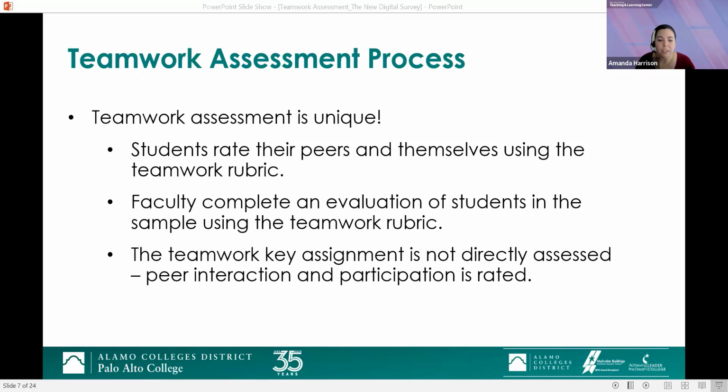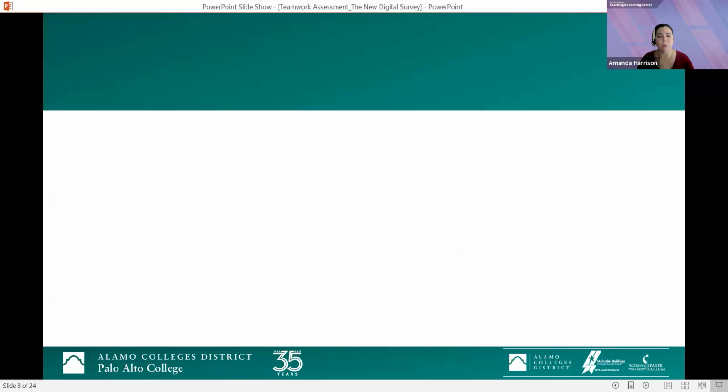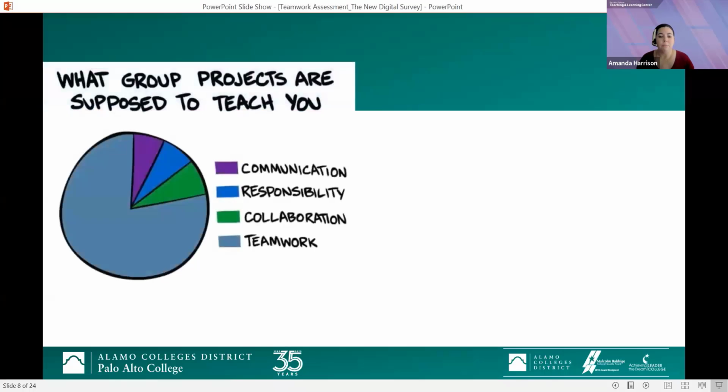Now, if I'm not mistaken, my next slide is something just to lighten up our mood for the session. I have a book. I was a math teacher. I have a book called The Book of Charts. It's one of my favorite books. There's a chart for everything. So this used to make me laugh. So what group projects are supposed to teach you? Teamwork, communication, responsibility, collaboration. We hope for those things.